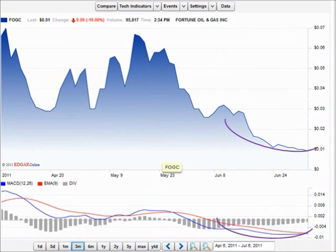The second chart that we are looking at today is the MACD chart, and what I have done here is superimposed a couple of arched lines, and this is to show how the price has found a floor, a resistance, which will help keep its price at about 1 penny, and we expect it to go up from here, especially given that the MACD line is crossing over the red signal line, and you can see the divergence flattening out, coming closer together, and moving in an upward direction, which is a change in trend, which is a strong positive sign. So that's what we can see here from these two purple lines. They really highlight the trend in FOGC, and it really matches accordingly with the great strides they're making with their business.